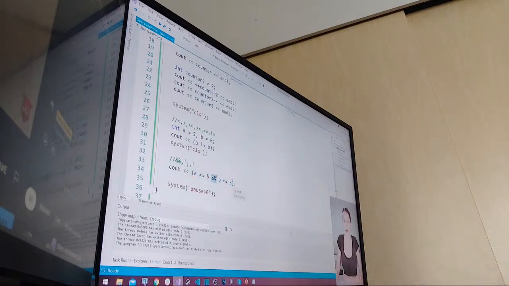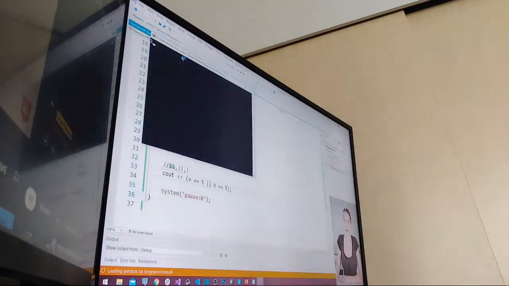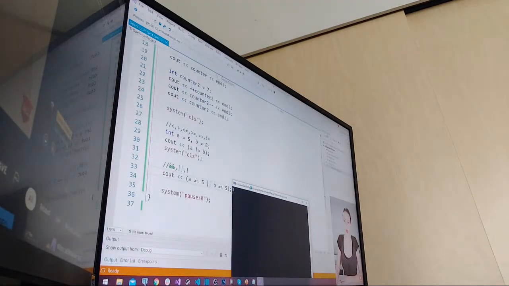However, there is one more forgiving operator in C++, and that is this operator here, so this OR operator. And if I paste that here instead of our AND operator, and I run my program again, you see that this time we got a different result. Now we have true, and that is the nature of our OR operator.